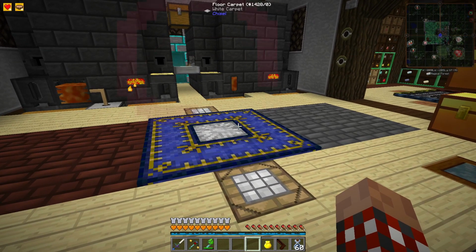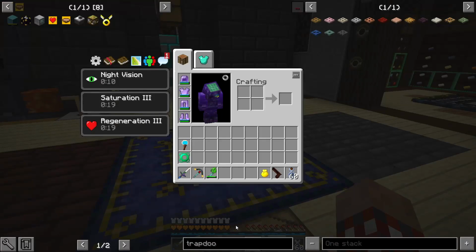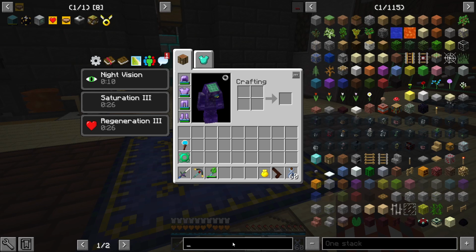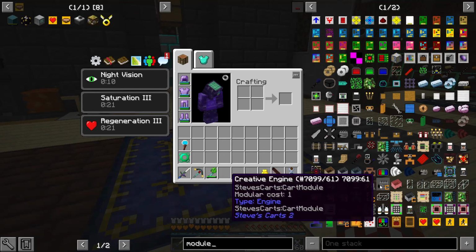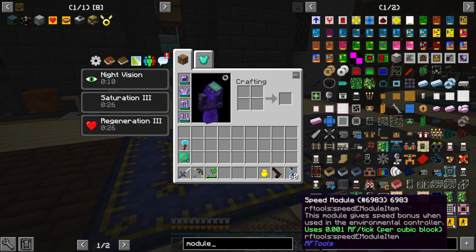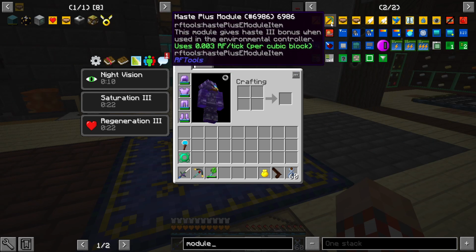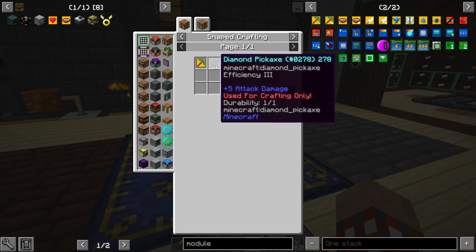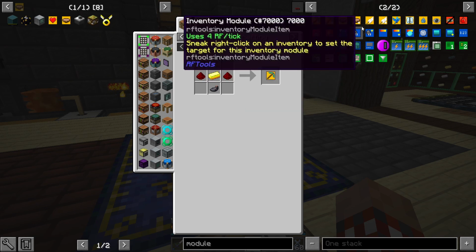Is that regen? One thing that you could do also is you could set up others. Let's just take a look at module. Look at all those modules. So there's the regen module. We saw a speed module. Not that big of a fan of speed. Haste, if you were to set this up where you're mining, that would be very handy. Okay, what does haste? Oh, needs a diamond pickaxe. What about you? Yeah, efficiency 3 on diamond pickaxes.